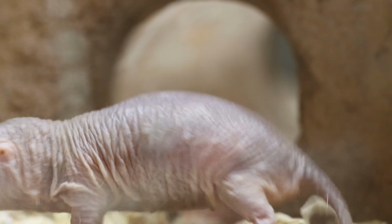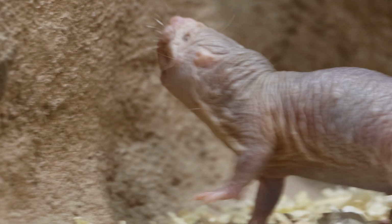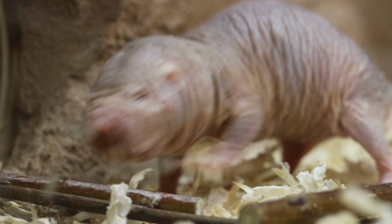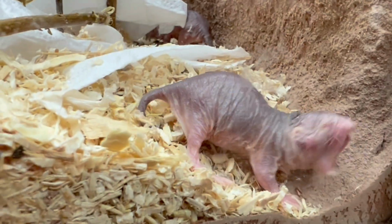So these rats are not nocturnal, they're not diurnal, they're not crepuscular. They don't actually have a set up and down routine. They actually follow what's called a circadian rhythm, which is a routine that repeats every 24 hours. It's in tune with the earth spinning, because underground they don't really know when it's light, when it's dark, or anything like that. So they just do the same things over and over and over within a 24-hour period. They'll take loads of mini naps, they'll go up and be running around searching for food multiple times a day throughout a 24-hour period.